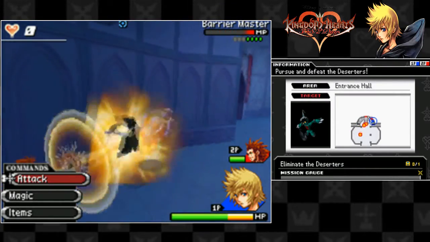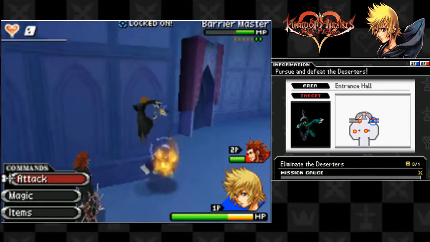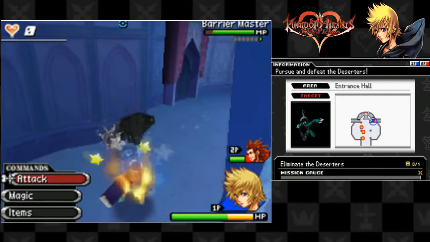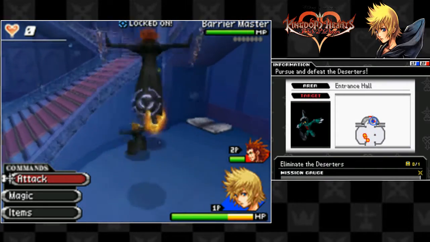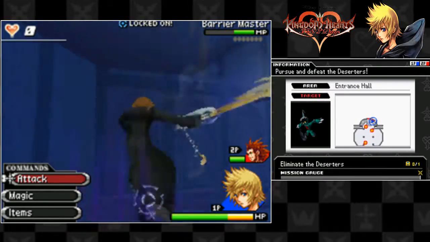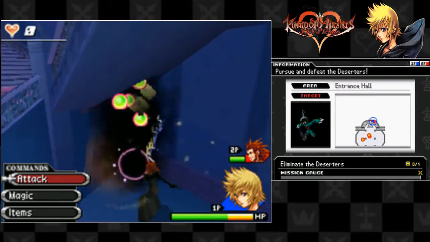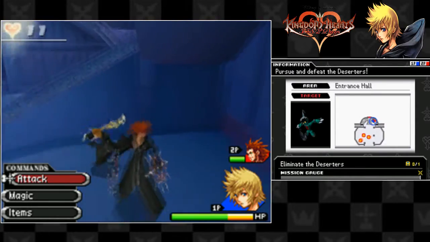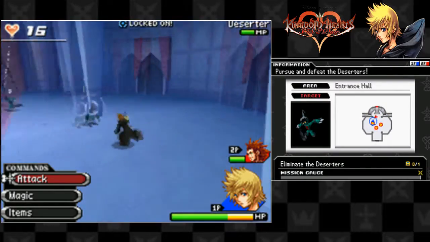All right. Ironically enough, I think this is going to be the mission that takes the longest. And it's just eliminating deserters. Axel, your Firaga. It's a good idea to use it. But make sure you actually connect with it. There we go. That takes care of the Barrier Master. Which means it's time to take out deserters.